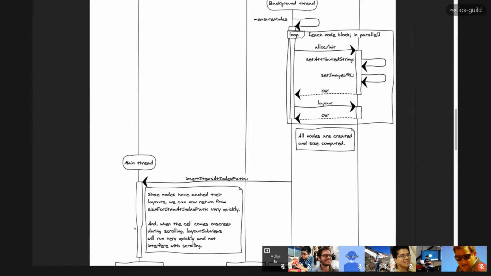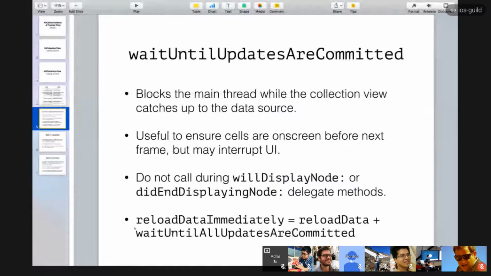Okay, cool. Do you have any recommendations on when to use that? My recommendations are use it if you or the designer, whoever has more authority, has decided that you're not allowed to render another frame until this update is done.